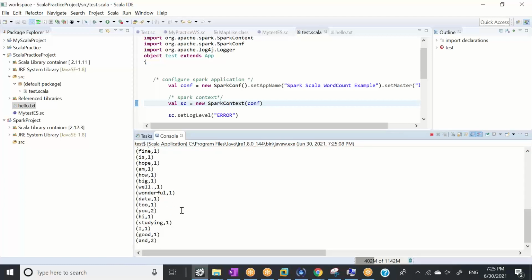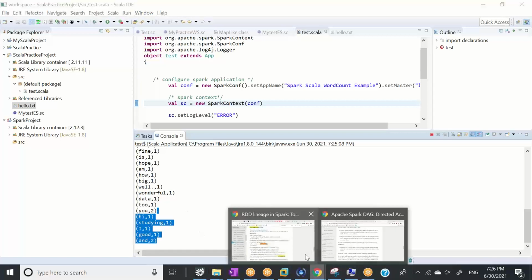So two most important things: to interact with the Spark cluster, you need to enter with the Spark context, and for one program, you can only enter once through the door. It means you need to use the Spark context only once per program, right?